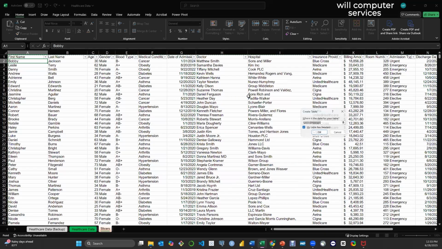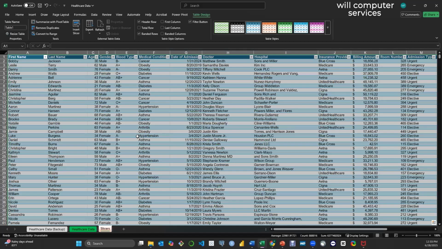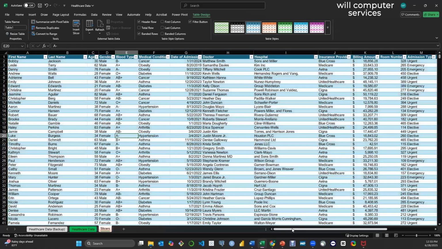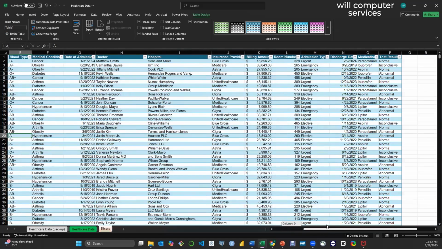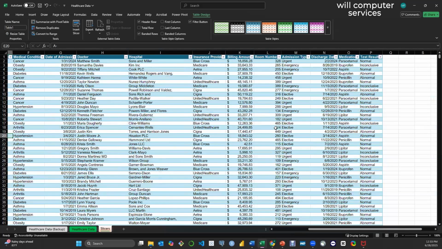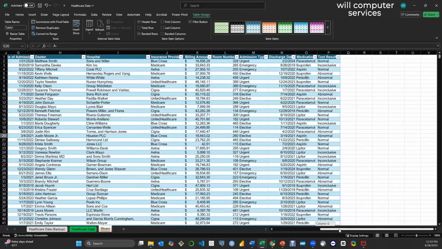Okay, I'm gonna pick this one. Make sure to always tick my table has headers so that it will count the very first row as your header. Okay, once I do that, now I have a really nice and neat table, and this will allow me to insert my slicers.